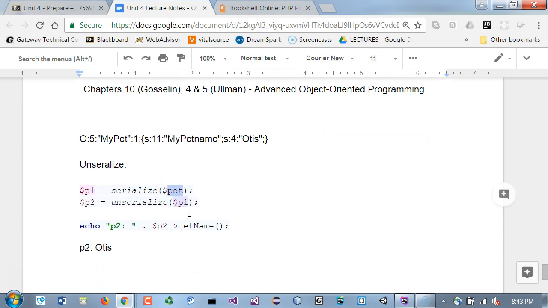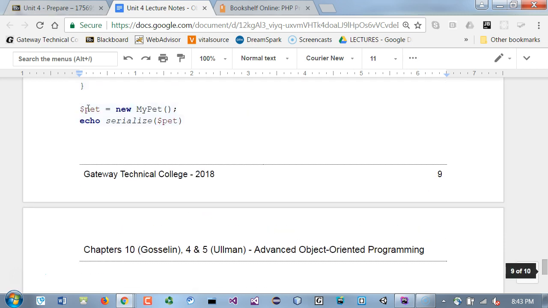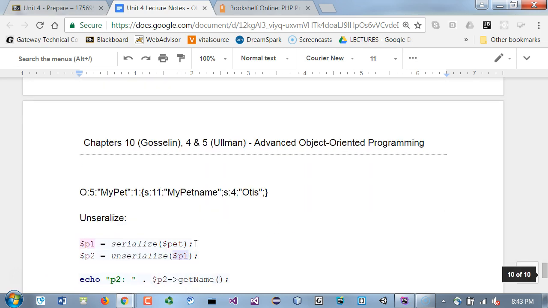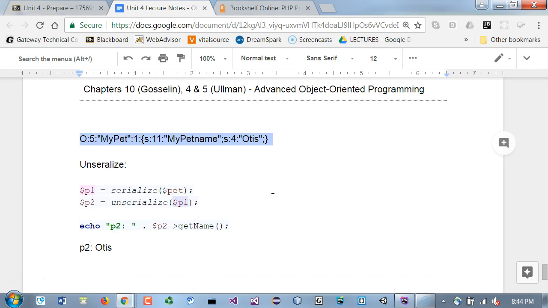I serialize pet, the object here, into P1. So P1 now has a string with this information. And then P2, another pet called P2. I unserialize the data from P1 into P2. So now P2 has the same copy, the same data as P1.